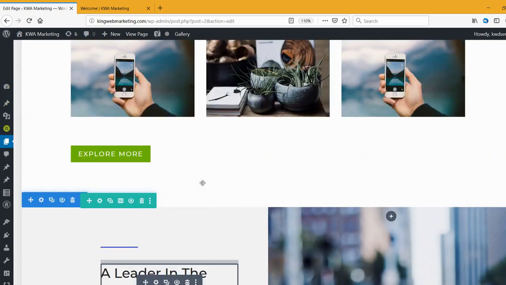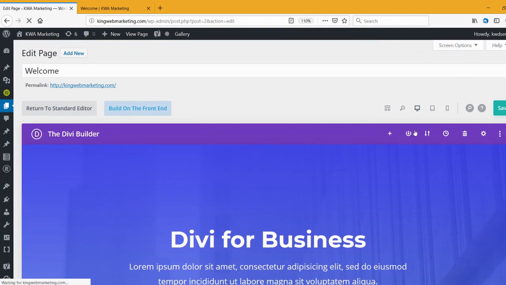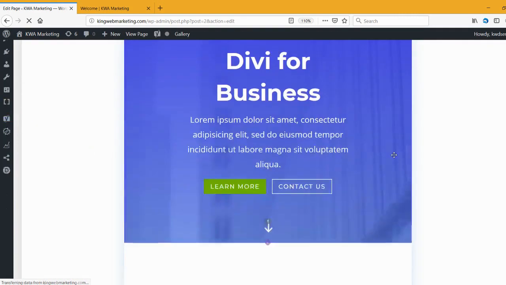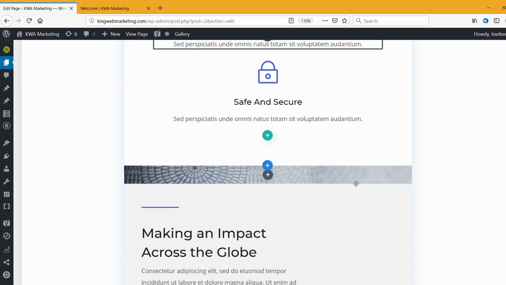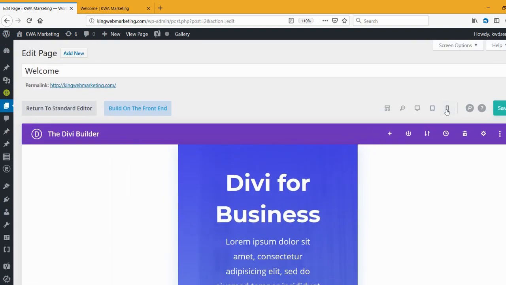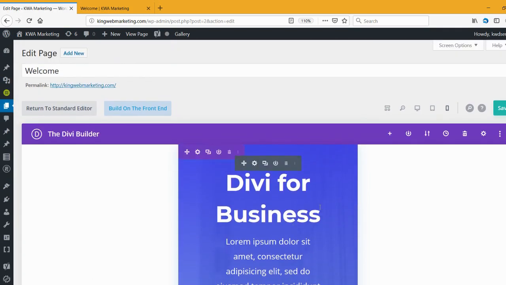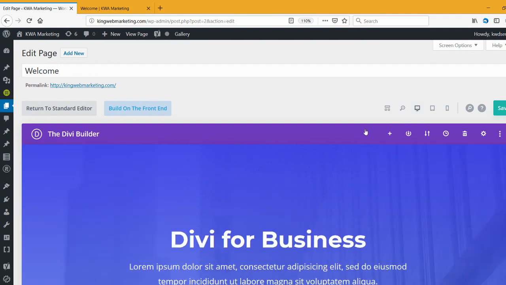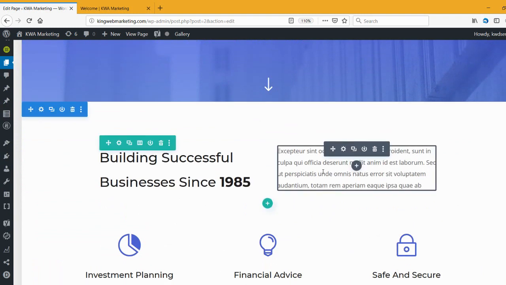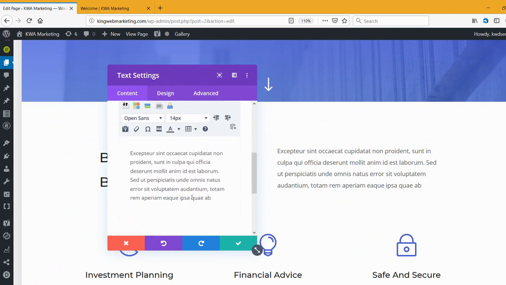So that's the basics of Divi in a nutshell. And the other cool thing is that you can look at it in tablet mode. You can see how your changes look if you want to look at it in tablet mode or smartphone mode. So you can see how the layout is affected that way. But more than likely, stick to the desktop mode, and then you can just click on the gear, scroll down, and add your text as needed.